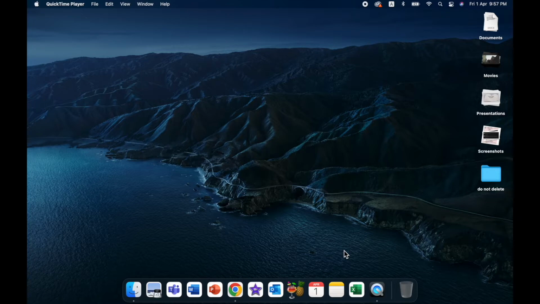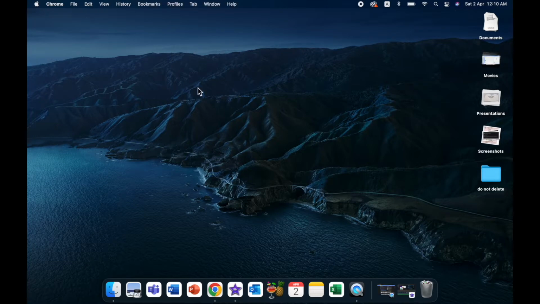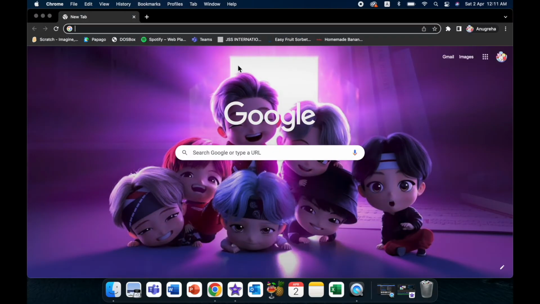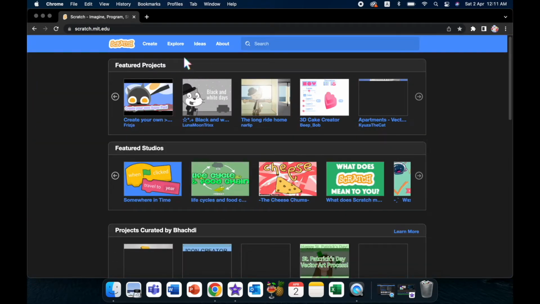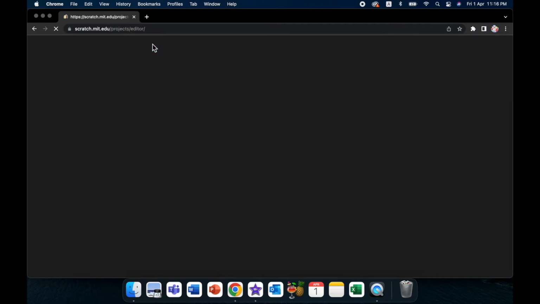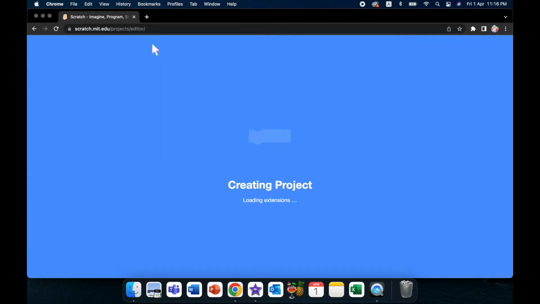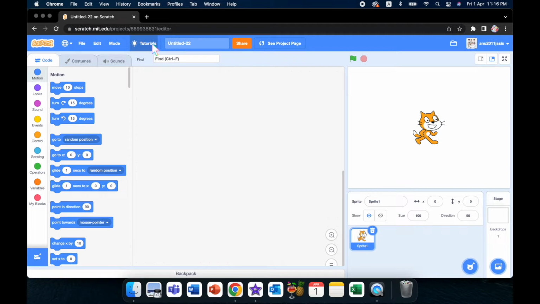So today I'm gonna show you another Scratch tutorial. So let's just get started. Okay, so let me just open Google. There. Now let me just go to Scratch, of course, and create a new project. So today we're gonna create a clicker game. Yes, how to make a clicker game on Scratch. So this is a really easy tutorial that anyone can follow. It's gonna be very simple. Okay, so let's see how to do it.